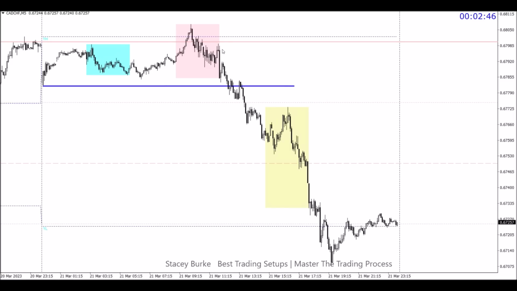So obviously Europe-London traders had an opportunity for a high of day short trade, but traders in the US session now also had an opportunity for the low-hanging fruit trend continuation trade at the New York Open, which gave in the area of close to 50 pips. No heat, no stress, just a trend continuation trade.